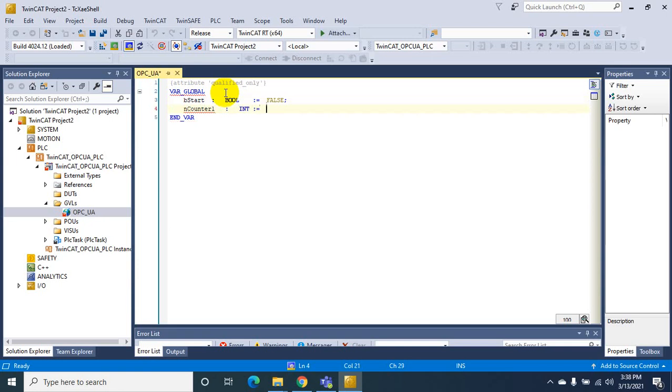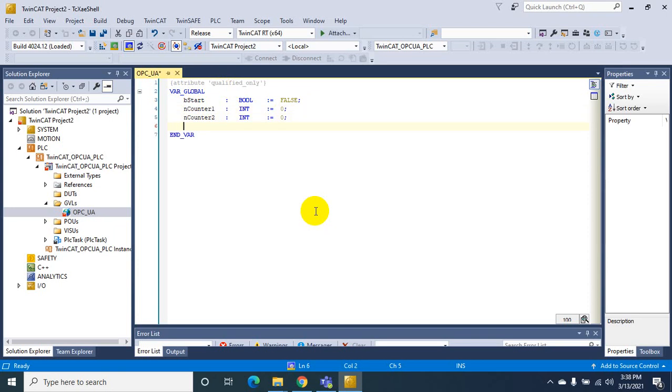Then an integer, counter 1, and this is the second variable, counter 2, integer, 0.